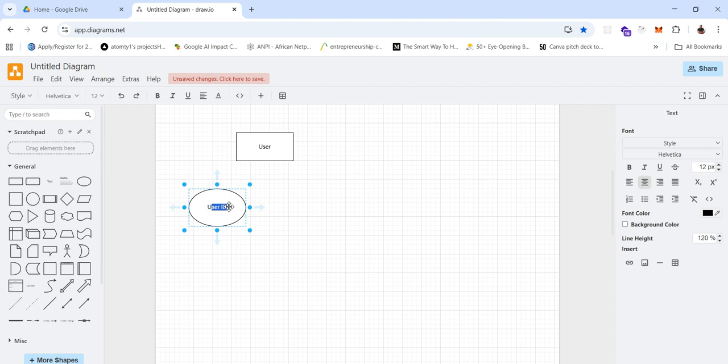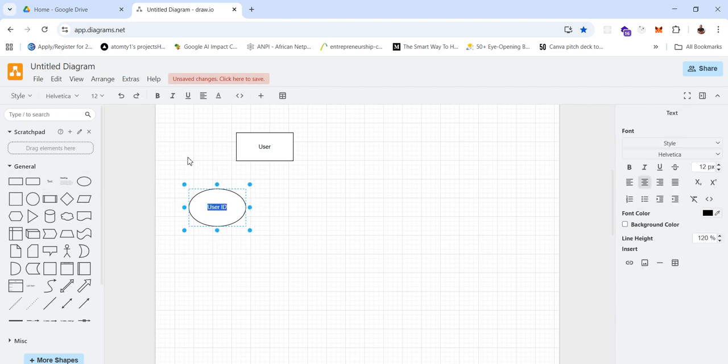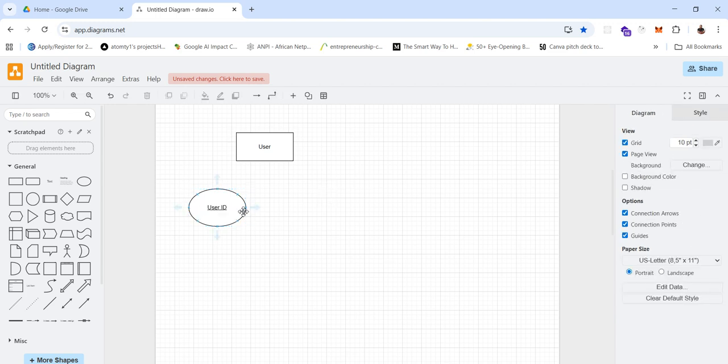How do we underline? I'm coming. Underline. Okay, yeah, this should underline. So this underline shows that this is a primary key. Then we link them together.